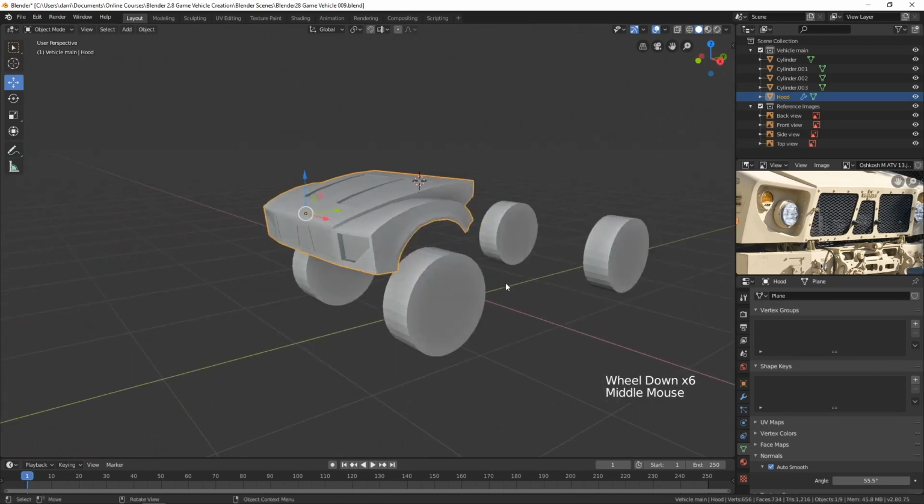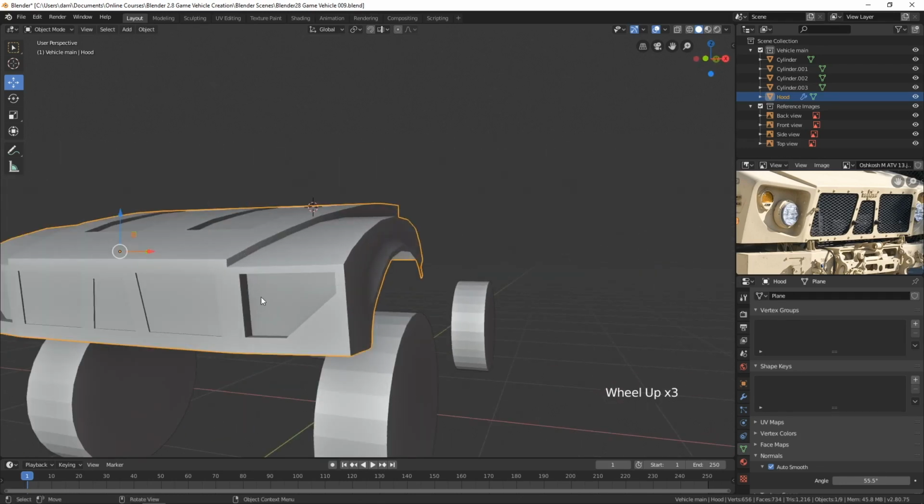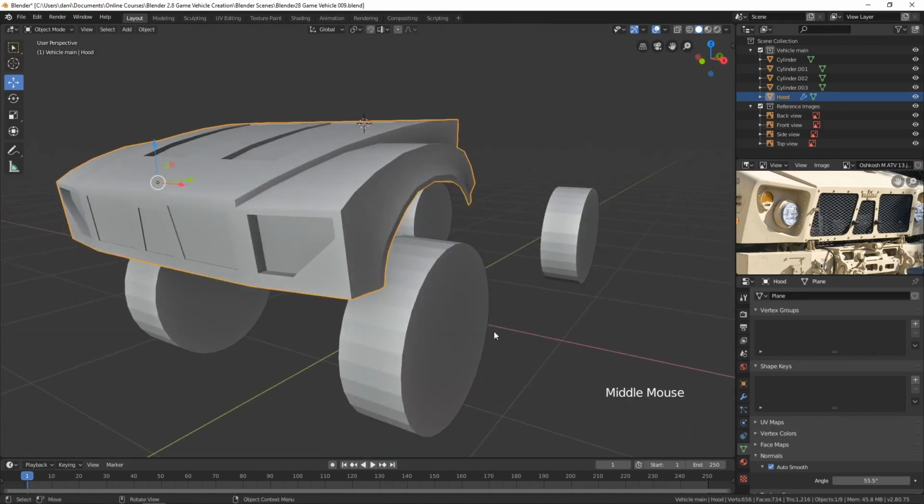So what we want to do, I think, is get everything in place and then see where we need it. Target specific areas that we really think are going to add to the overall effect of the vehicle and add our extra polygons there. If I began adding bevels to every edge along here, we would get way up into the millions of polygons very easily.